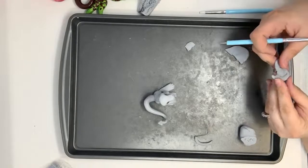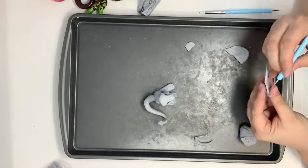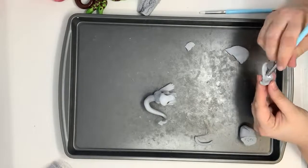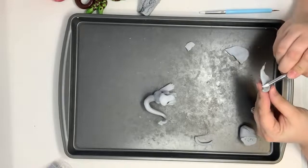All right, this is taking way too long. This clay is not as flexible as Sculpey. I just don't want all the marks. If I can get those in there.